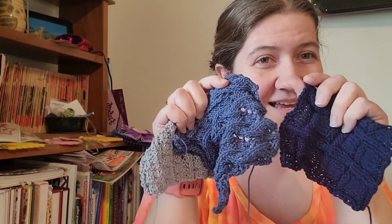I am really liking the way that my blanket's coming together. Although now I kind of wish that I had done a rainbow palette because I think it would have been really pretty. But I do love my blues, and I'm looking forward to having a finished blanket. I don't know if I'm going to keep it for myself or if I'm going to give this one away.